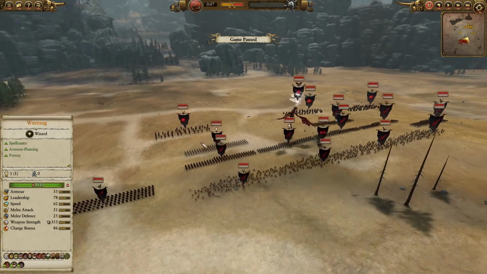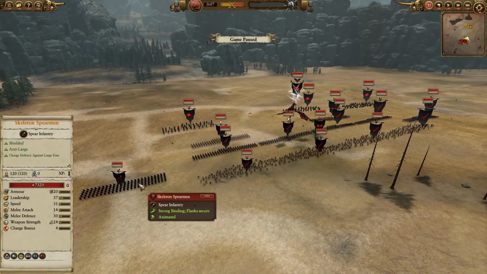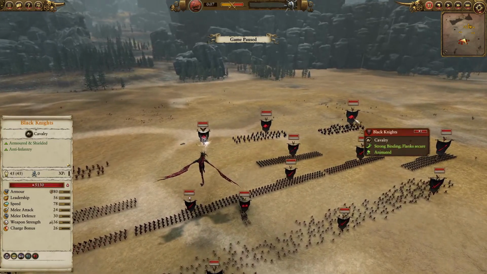The iconic Sign Stalkers, nice little pick, gives you a bit of poison damage, and just a slightly stronger unit of skeletons. A couple of skeleton spearmen here on the flanks and one in the rear. A unit of Blood Knights and 2 units of Black Knights in the rear here as well.